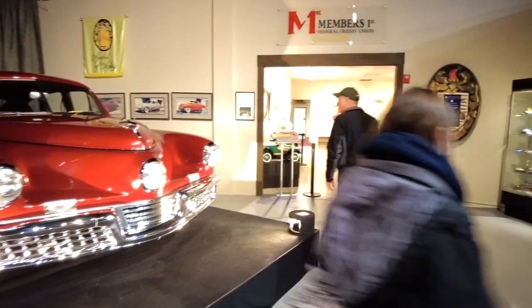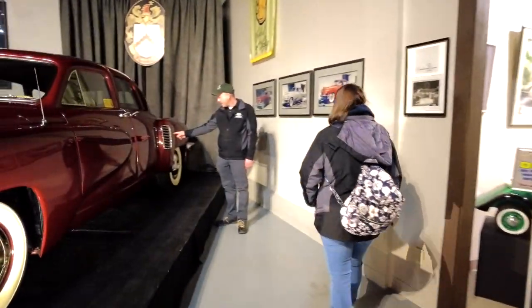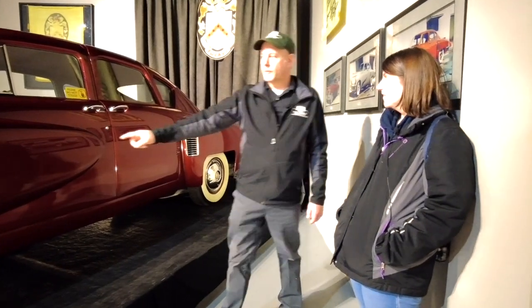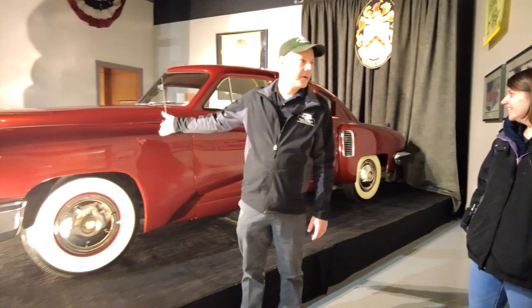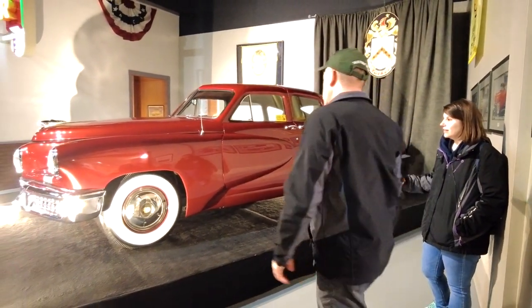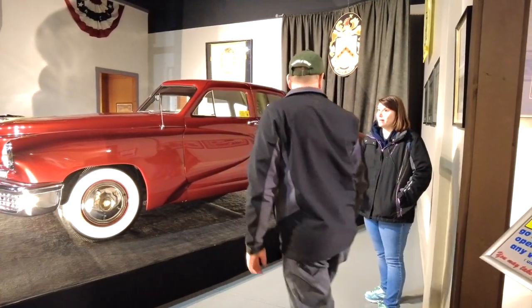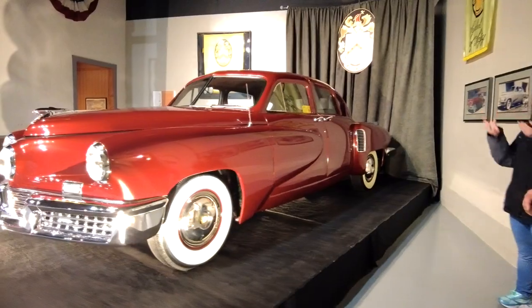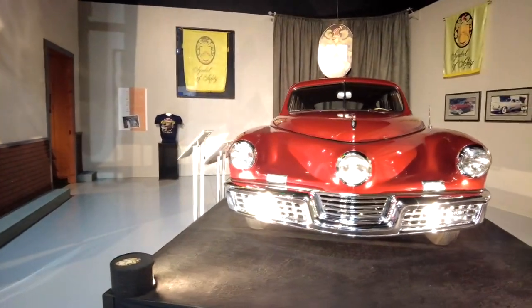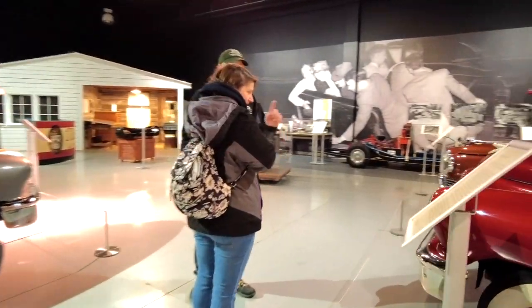The earlier Tucker cars had a rear gas tank with access inside a hinged-out louver vent — you would fill the gas in there. The later cars have the gas tank up front, and you open a flap on the side to get to the gas cap. If you look at that copper-colored car, there's a flap there like on the side of a truck, and the gas filler is in there.